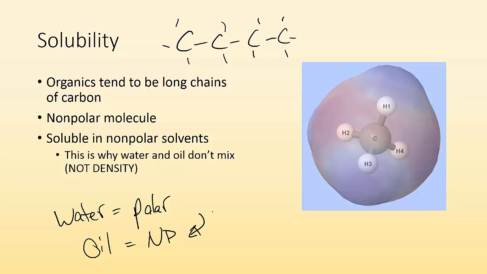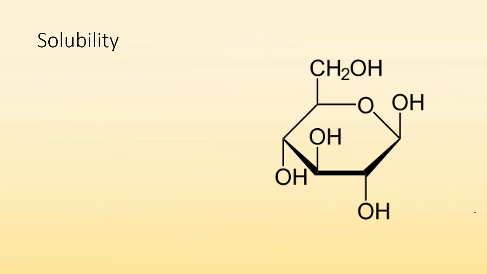Okay, so that's why. Why does oil float? Because it is less dense. But the reason they don't mix is because they have different polarities. Remember the old adage, like dissolves like, right? So they have to have similar polarities or attractive forces in order to dissolve in each other.